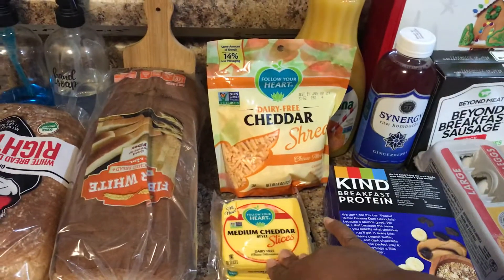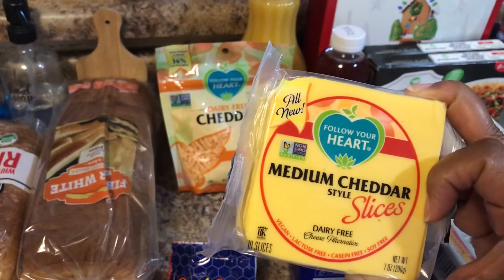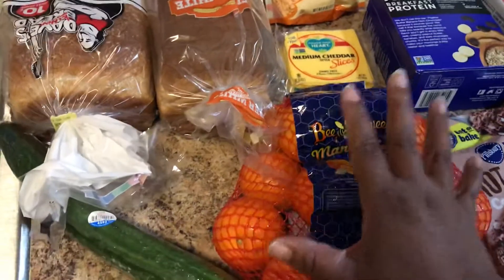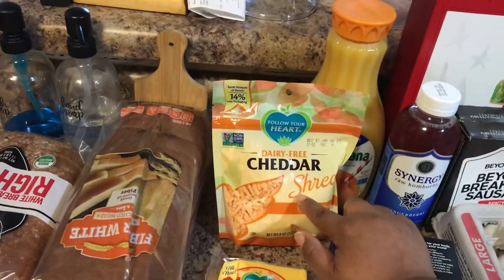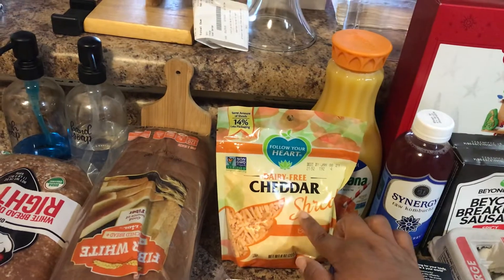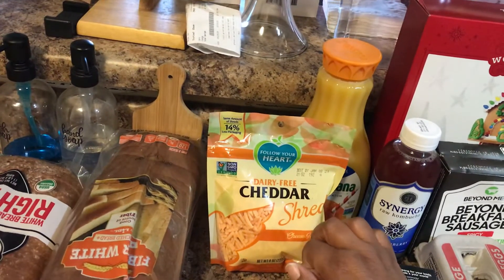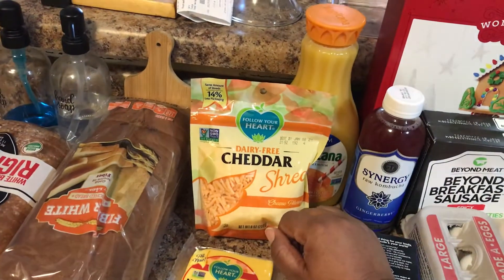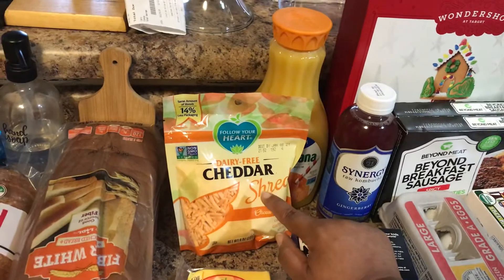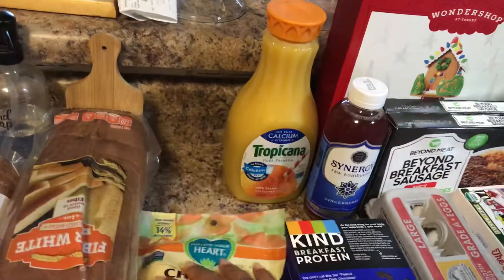These two Follow Your Heart brands were $4.99 each. I picked up the mild cheddar slices. If you're new here, I try to eat closer to a plant-based diet, but I call myself vegetation-centered because I lean toward things that grow. I also picked up the dairy-free cheddar shreds — I've been craving pimento cheese. Since I made it in culinary school I know how to make my own, so I just need a red bell pepper to make a vegan version. The 365 brand at Whole Foods is also really good, but I picked these up for making that spread.